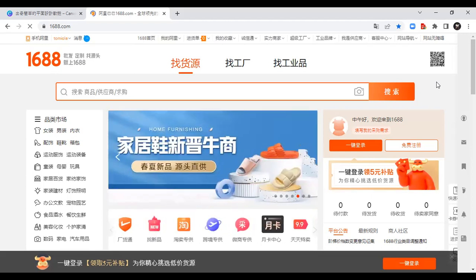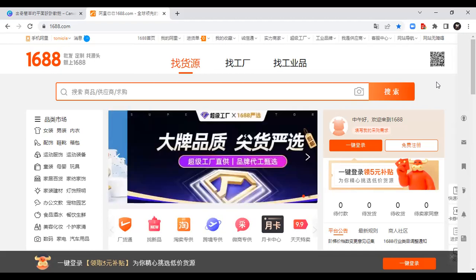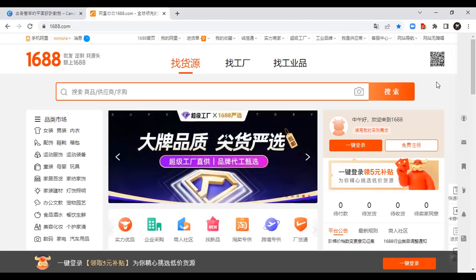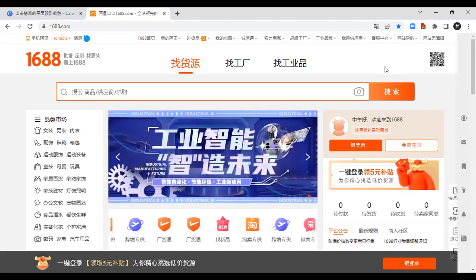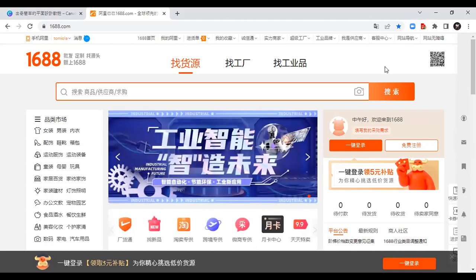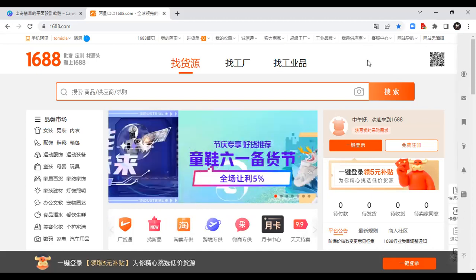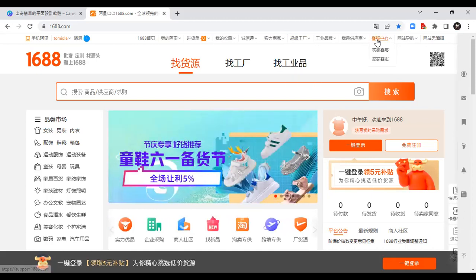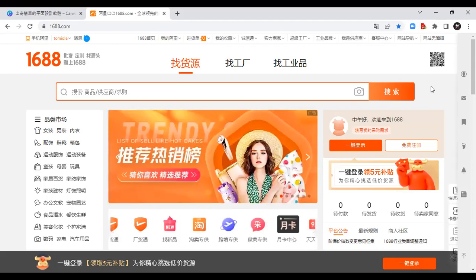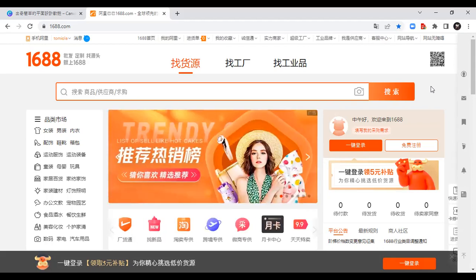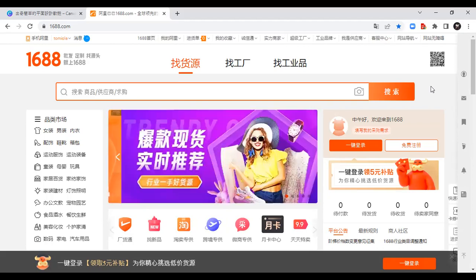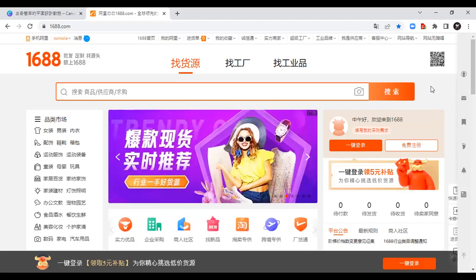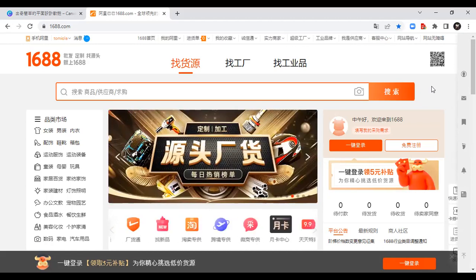So now I will continue. To start with, you go to your Google Chrome and type in 1688.com. Once you click on that, it's going to bring you to this page. Now, seeing this page, you can all see that it's written in Chinese. Most of these things you can't read, so that is why we need your Google Translate.